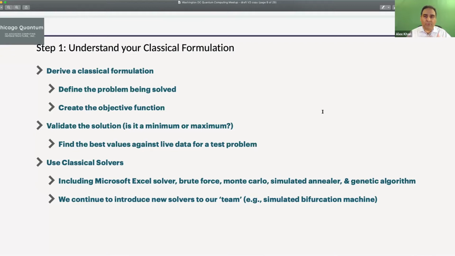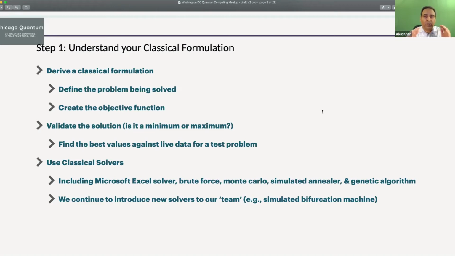And then this rush begins of, okay, we've got some classical formulation, now how do we go for D-Wave? In doing that, one forgets the fact that in order to go to D-Wave, you have to build a QUBO, and that's a mathematical formulation. So you have to understand your classical formulation. I cannot emphasize it enough, but the teams do have to step back and look at what it is they're solving in their program, what the objective is, and what they are trying to maximize or minimize.